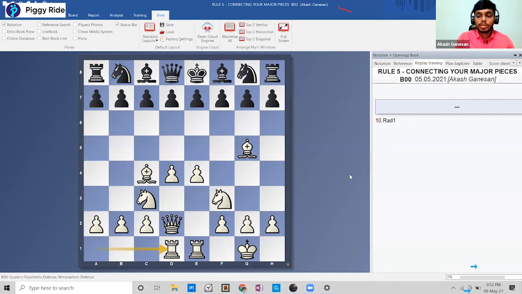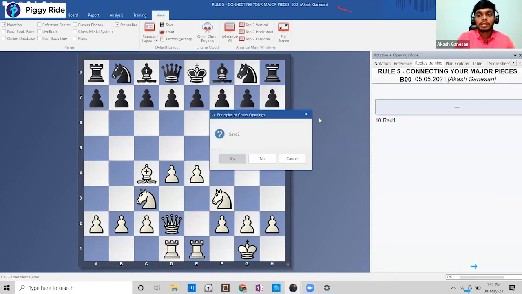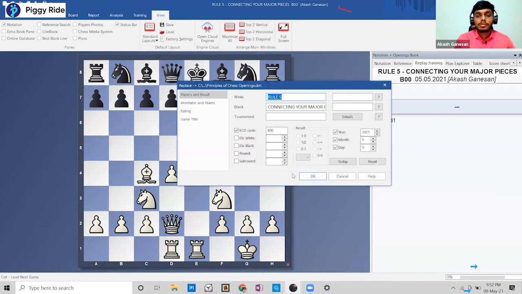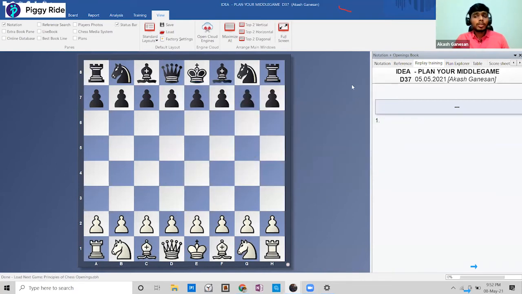Those are the five rules we were talking about, and so this is one simple idea of how you plan your middle game positions. After the opening stage, it's your middle game. You always have to have futuristic thinking, like what you do in life. You must also do that in chess. You should have a little plan for what to do in the middle game. So I will just show you one idea of what is happening.